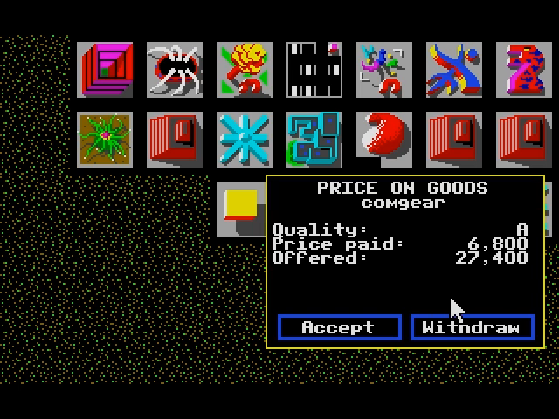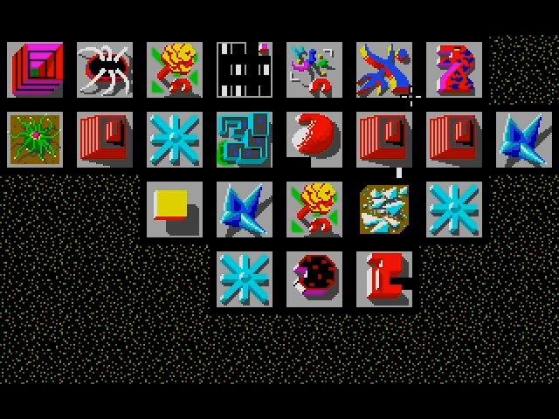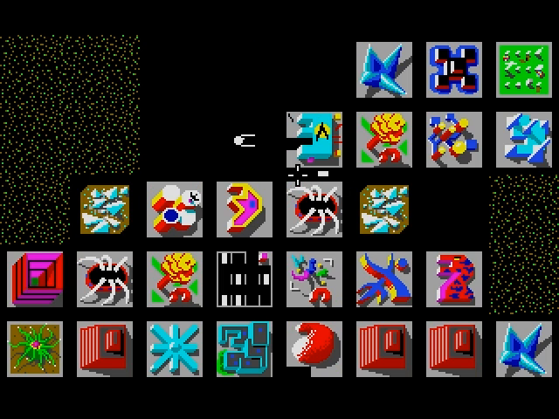See, I spent 6,800. I'm going to get 27,400 for that, for quality A goods. So I've quadrupled the amount of money. That's pretty good. So if you want to make money, buy comgear on Jondd, sell it on Wormd.